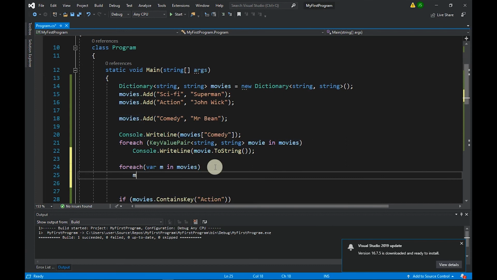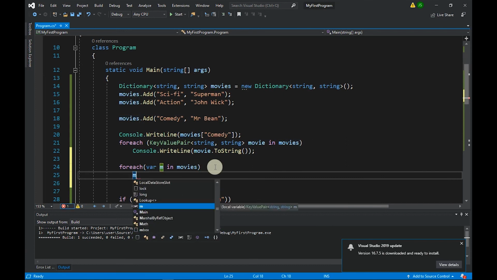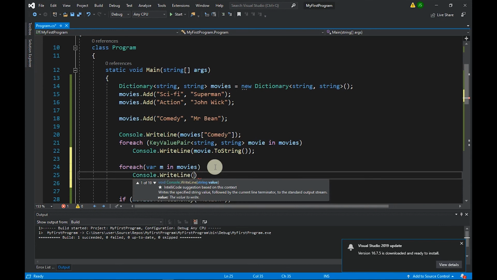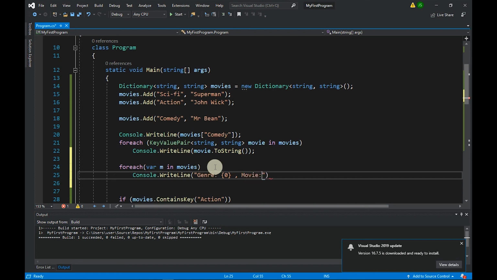Then I can say Console.WriteLine, and I can say something like genre placeholder, comma, movie, and just put another placeholder there.